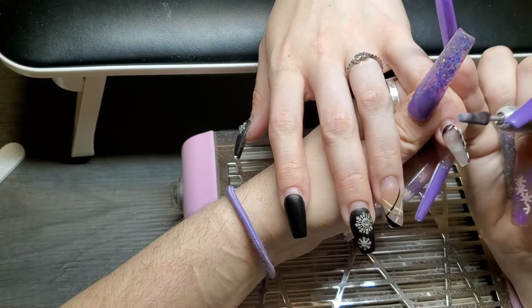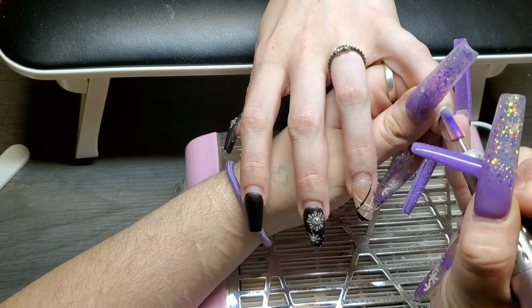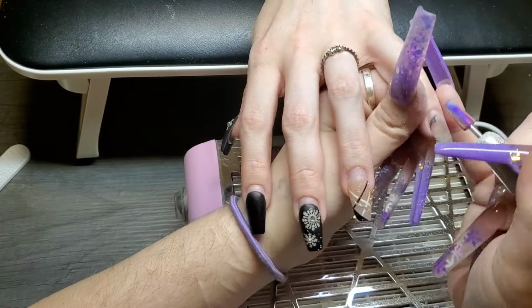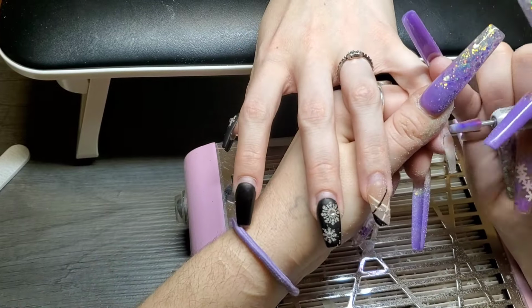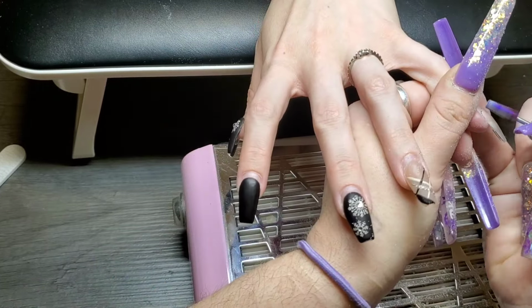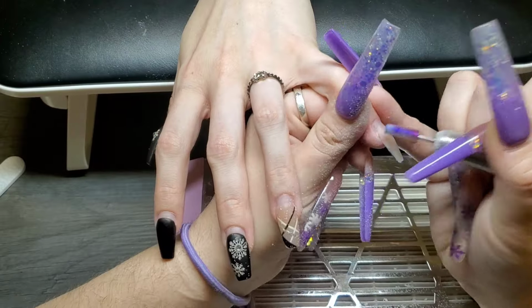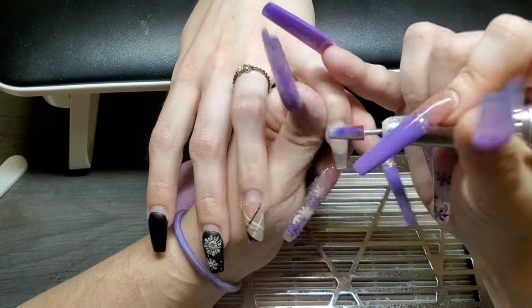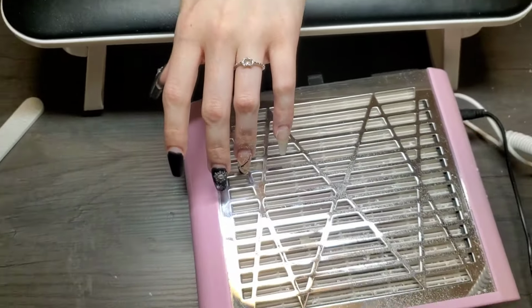So today is another Watch Me Work, and I am doing my best friend Becca's nails today. In this video we had to remove a few nails. On this hand there was one nail that had quite a bit of lifting, almost to the free edge of her natural nail, and so at that point I just go ahead and remove it. And then on her other hand, there were two different nails. So she is my problem lifter, and being the holidays.